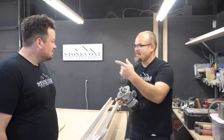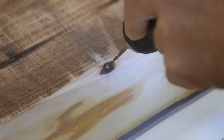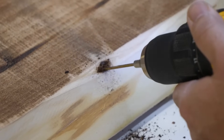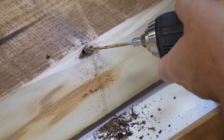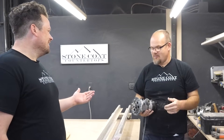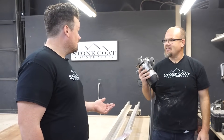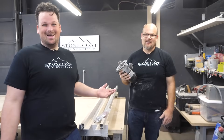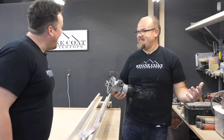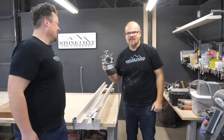I have to decide: am I going to sacrifice the look of the wood or am I going to sacrifice an old bit? This is an unlock — once I chip this up on that nail, I can put it aside and in the future I've got a sacrificial bit for metal. What would you do? How would you get that nail out? It wins — I give up. It's staying in the table. Let's go ahead and continue on and we'll sacrifice the surface planing bit, then we'll use the new one when we get to the resin.